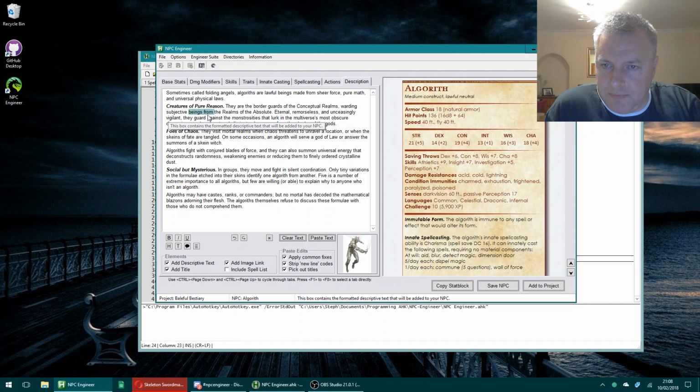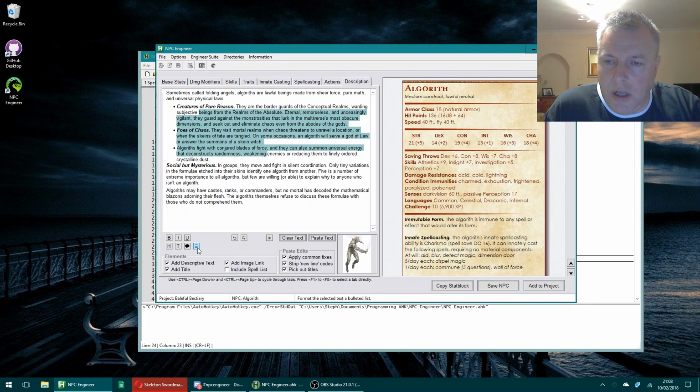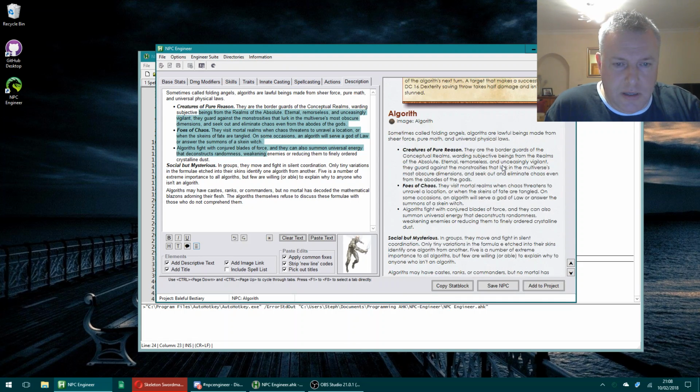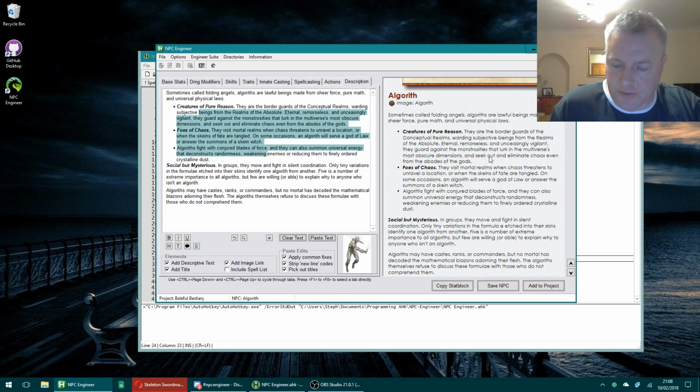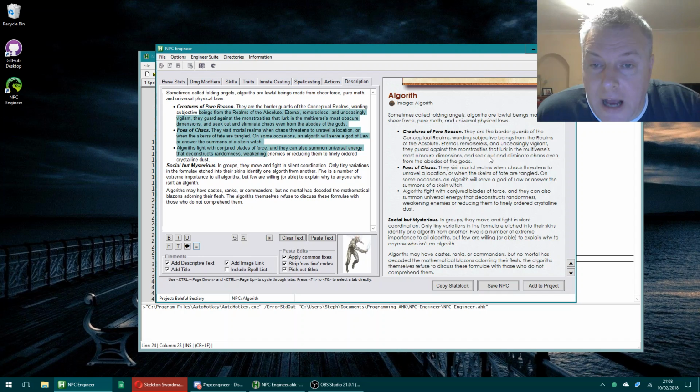And I just drag over the first 3 paragraphs, don't even need to select the whole paragraph. And then I click on this little button here that's new. What it does is it formats it as bullets. You can see more clearly down here what it's doing over on the right hand side. So bulleted lists are a thing, people want to use them. So that will be live in the next update. There was a little issue in what it was putting out. So it's not fully ready to go, but it'll be finished tonight.